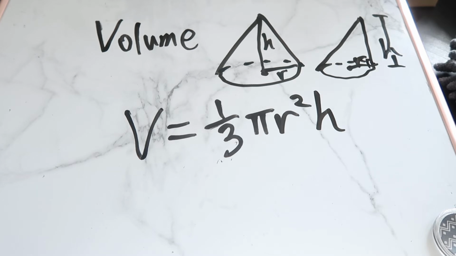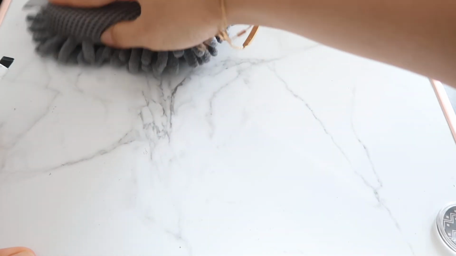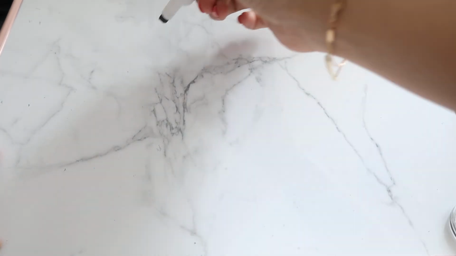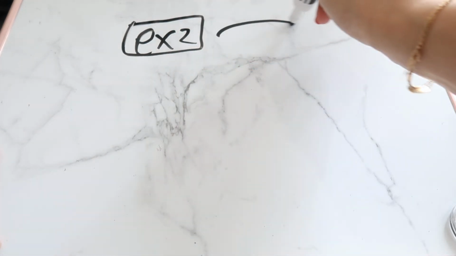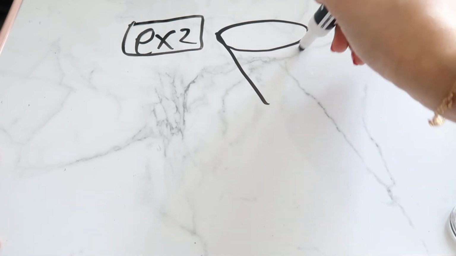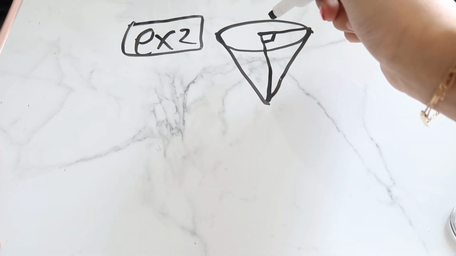Alright, and then let's see example 2. Oh, and also guys, because it's a video, it's okay if you just go back or pause and then take notes. You don't have to just listen to me rambling through everything. Alright, I'll do example 2 here. And then I'll draw a cone that's upside down. Okay, that's 8 meters.